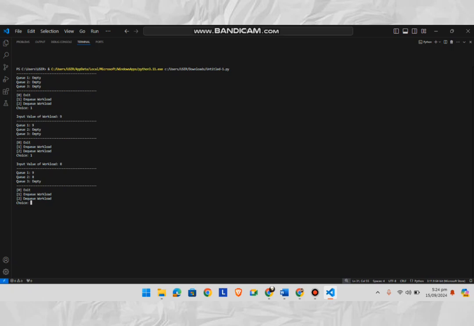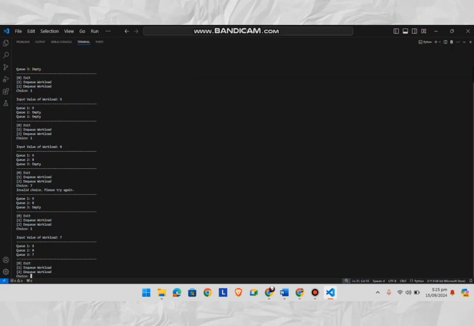So next is 7. So as you can see, walang 7 sa choices. So magpiprint ito ng invalid choice and please try again. So 1, 7. So as you can see, Q1 is 9, Q2 is 8, and Q3 is 7.